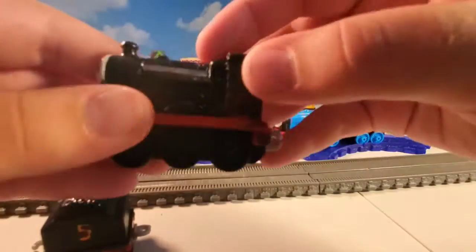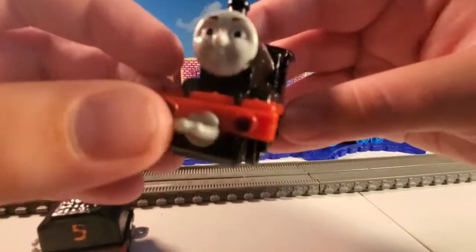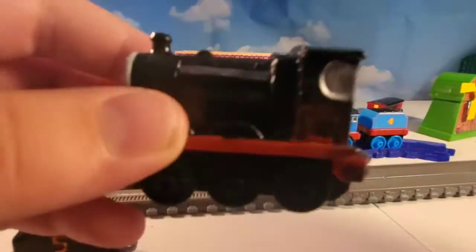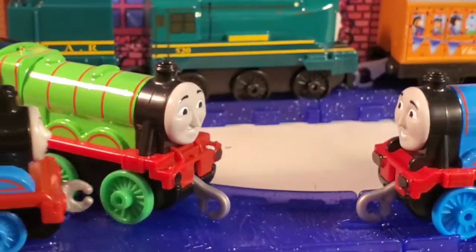You're good. So the other thing, though, is that, just looking around, we've got some detail. That's just Sharpie. If we take a closer look real quick, if you take a look right there, all of that is just some Sharpie. See those really faint red lines? That is also Sharpie. I'm planning on fixing that eventually. See the gloss? That's just nail polish.